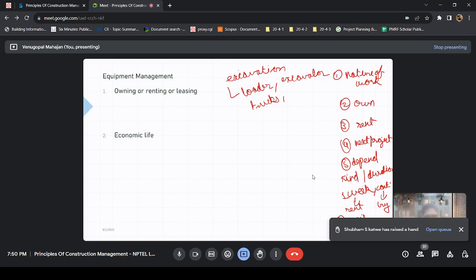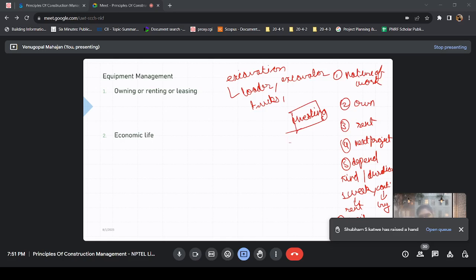Own, sir, own. Okay. I have got one raised hand. Sir, if we own, the investment is high, sir. Okay, investment is high. So now I am getting. Sir, I would prefer to lease it or rent it out, because we need to always have a skilled worker for maintaining the equipment. As an agency, we cannot provide all kinds of skilled workers.